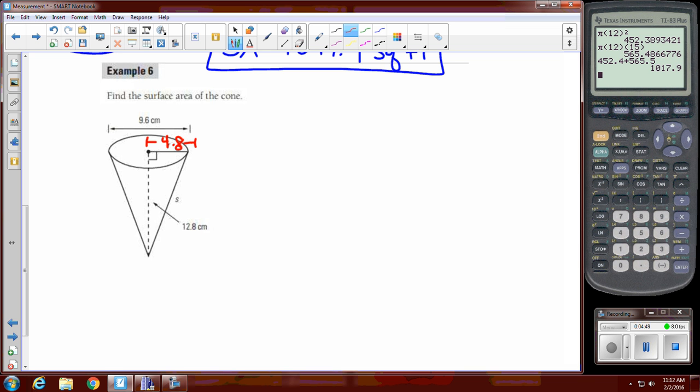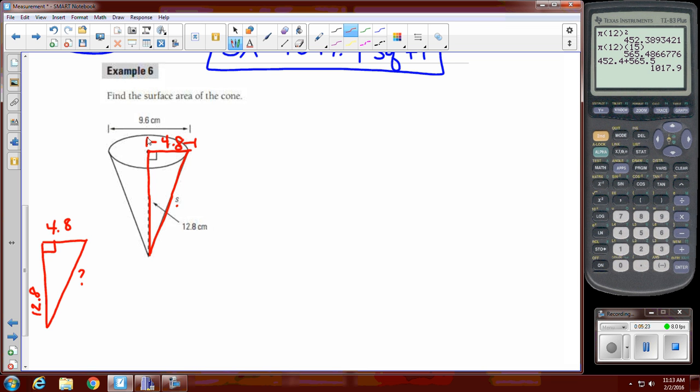The slant height, unfortunately, is not given to us, but it does tell us we have a height down the middle of here of 12.8, and I have the distance across there to be 4.8. So this is just a right triangle. And again, I like taking these triangles out and looking at them separately. So here's the 4.8. Here is the 12.8 for the height of the cone. And then I got a right angle here. I'm trying to find this side. We just use Pythagoras to figure it out.